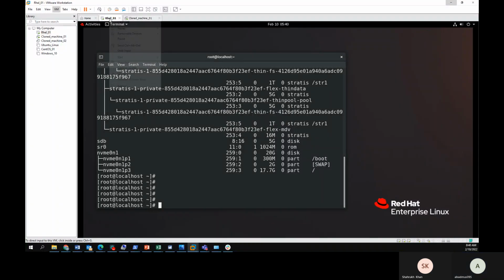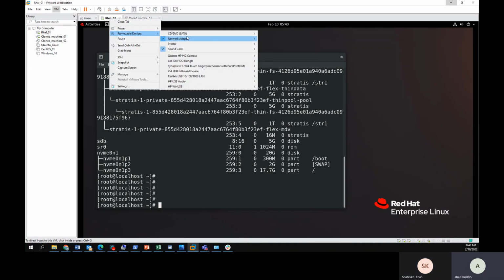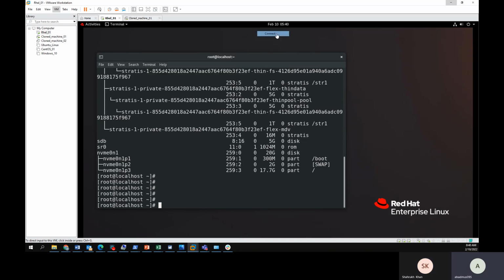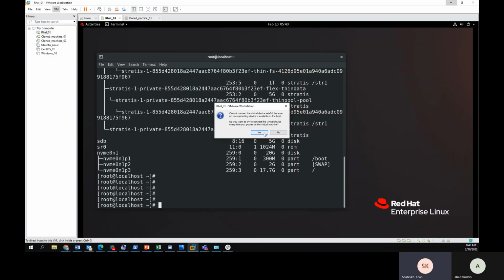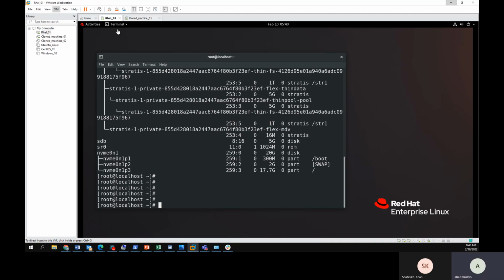Close it. Right click this, Removable CD, and connect. This cannot connect, and it's mounted on my drive. Close this and go to the settings of that machine.